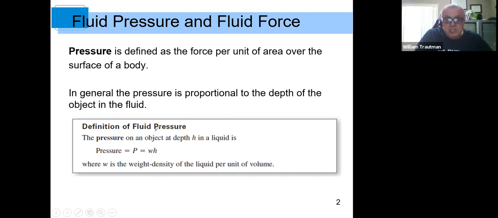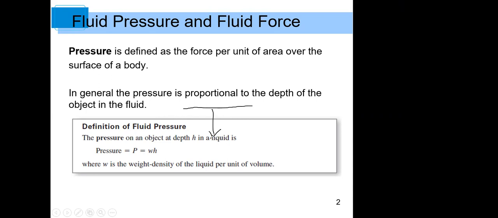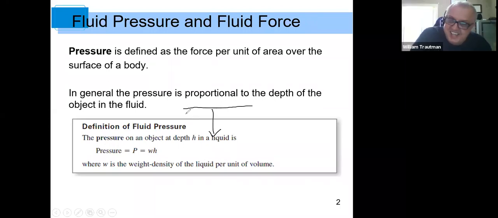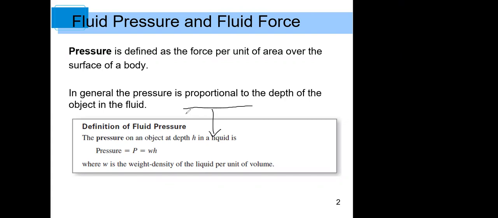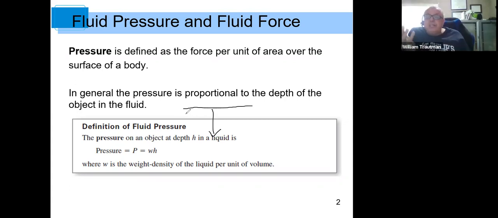Anybody know how deep a submarine goes? Just asking. Here's the ocean. How deep does a submarine go? So somebody take a guess. Anybody want to take a guess? 2,000 meters. That sounds really deep. I think that's too deep. Yeah, no, but that's fine. What I wanted to hear from you is 2,000.